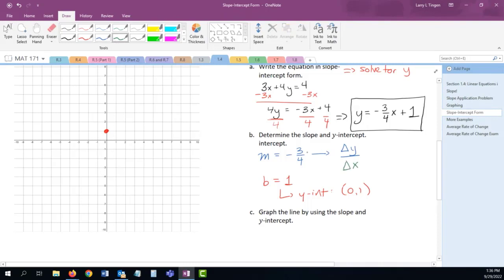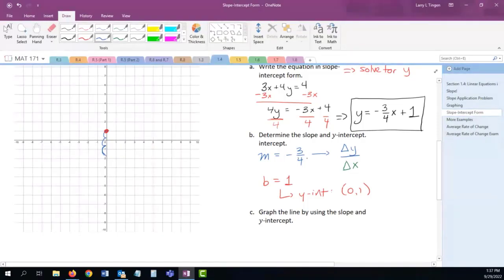So the numerator tells me how far up or down to go. The denominator tells me how many places to go left or right. Whenever you have a negative fraction for a slope, I always throw the negative in with the numerator just to make sure I don't try to do it twice. So the change in y is minus 3. So it means go down 3 points. 1, 2, 3. Okay? So there's the change in y, and I'm not going to write that out yet.